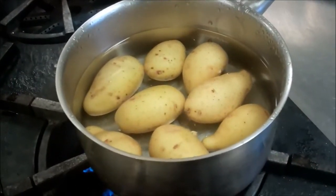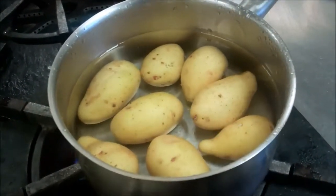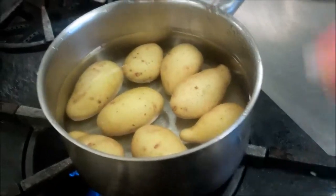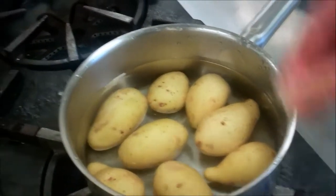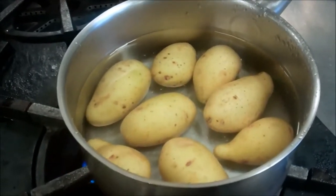I have some baby boiled potatoes. Start them off in cold water. Generally, what grows below the ground, start in cold water. If it grows above the ground, hot water. And we're just going to put some salt into our water, and we're going to par cook these. This is stage one of our classic sauteed potatoes.